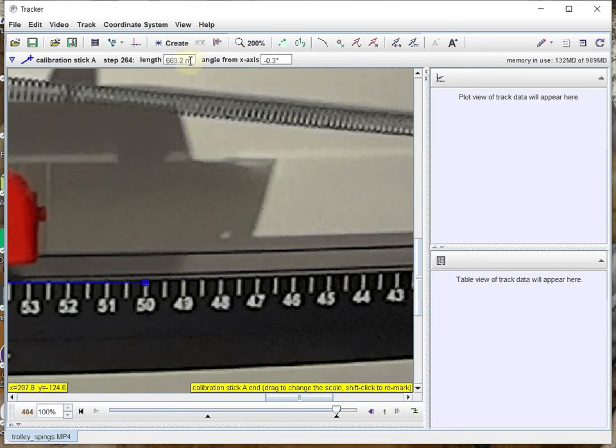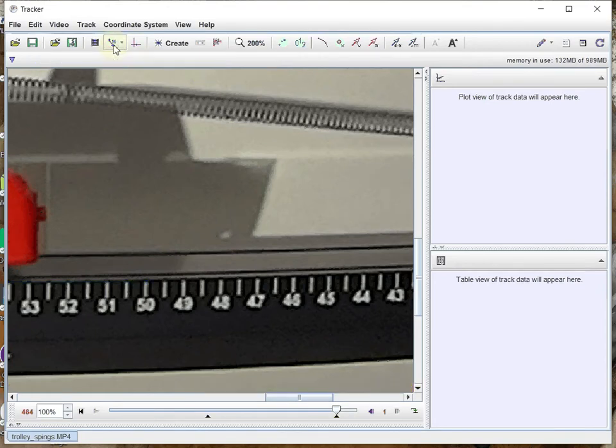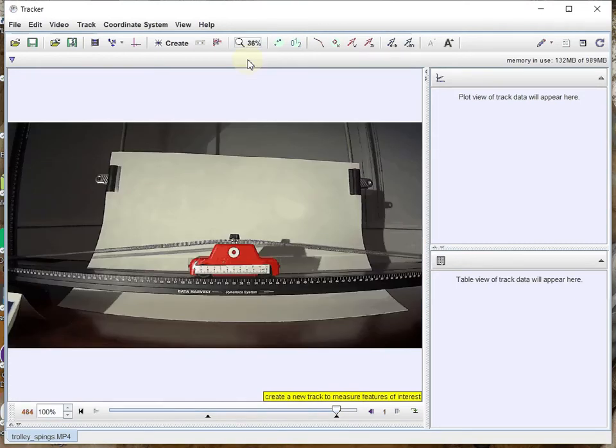I just need to change the units to be 20 centimeters, 0.2 meters, and that's set, ready to go, and we can take that off. Go back to the to-fit image.